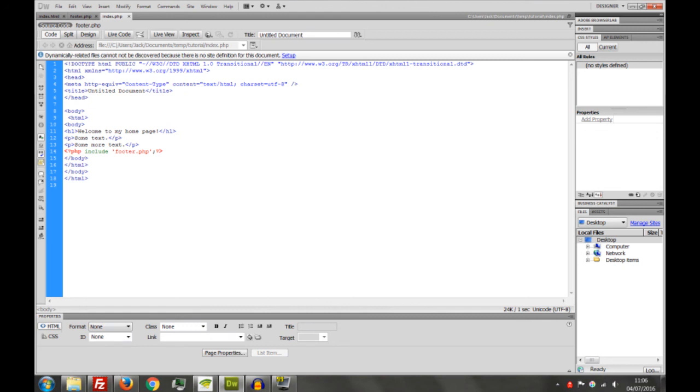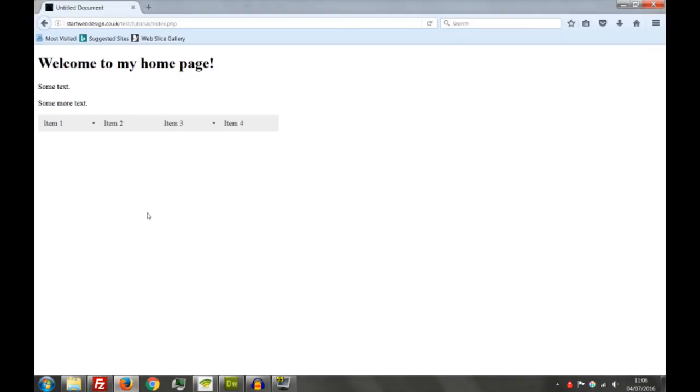Okay, and then as you can see, it worked. The footer is there. I have not hard coded that footer onto that page. It's come through the PHP include. Make sure the directory link is in the correct area, of course, otherwise it won't appear either. And you can see there, that's a nice remote footer there using PHP.